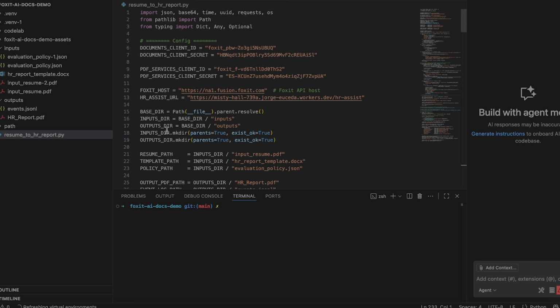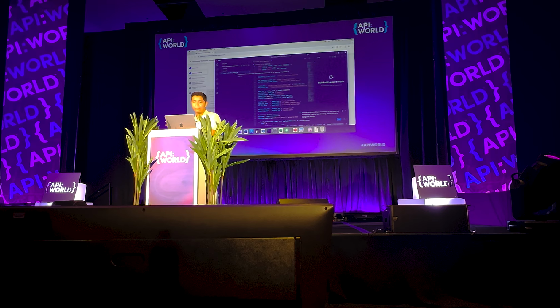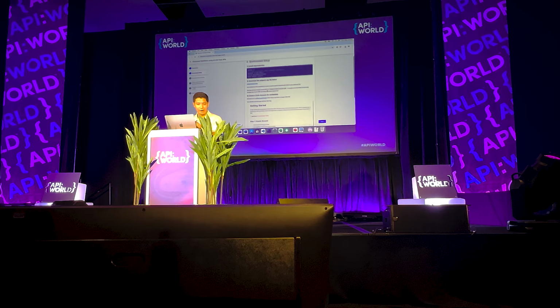With this source code, what you will need to do is set up your Python virtual environment, and you will also need to retrieve your Foxit API credentials. You will see a main entry point Python file here, which has configuration credentials for your client IDs and client secret headers for our PDF services and our document generation APIs. I'll explain a little deeper what this code does in a little bit, but first, definitely take some time to download the project source code there.